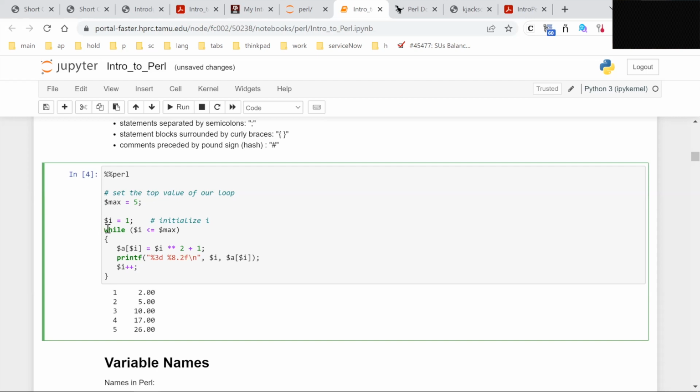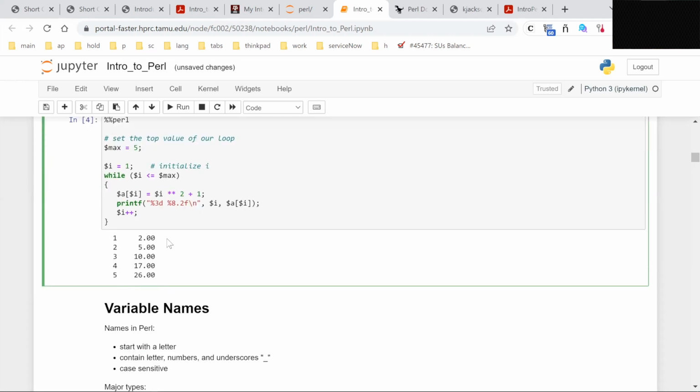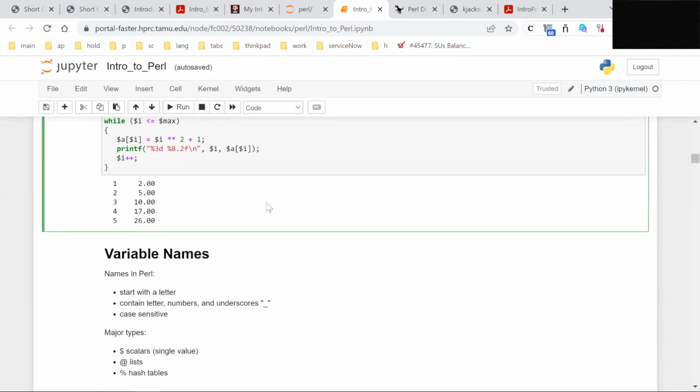Anytime you have a loop or an if statement or something like that, you're going to have a code block, which is surrounded by braces. The # is for comments. We'll go over different ways to do quoting and so forth. It has the printf function borrowed from the C and C++ languages.